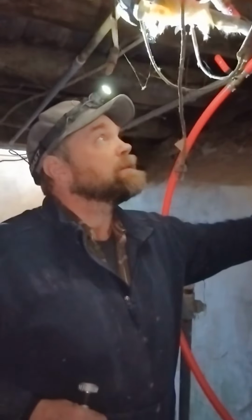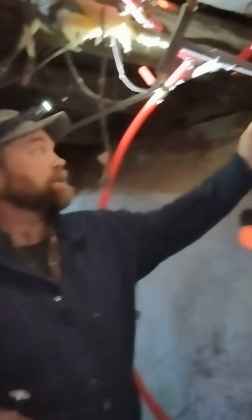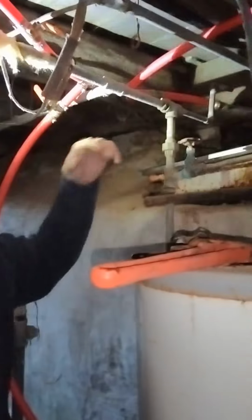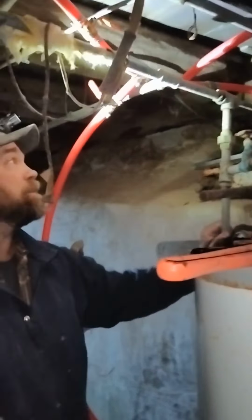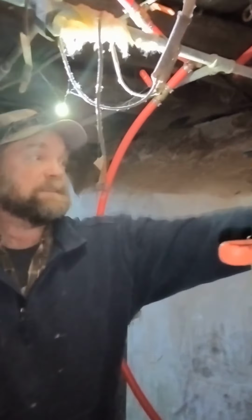I forgot to get the Diablo saw blade. I need to get a saw blade to start getting that stuff. These unions, I could not get them to turn. Should be able to take that union off and that union off and get a big chunk of my line out and then start taking stuff like that loose. I can't get them to turn. And I can't get these out.